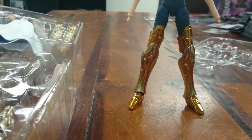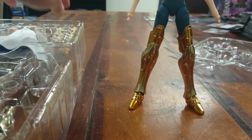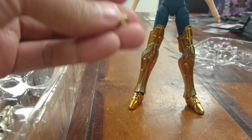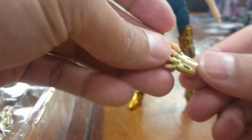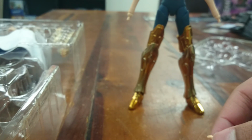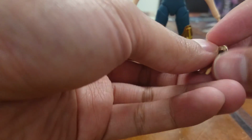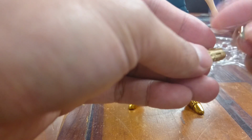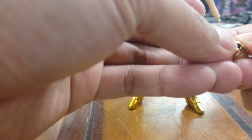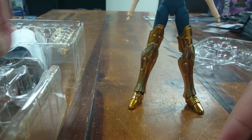So for this one, what we'll do is I will use this hand here, and just like all the EX ones, they will come with a little plastic plate that goes on. So that is actually pretty cool too. I think with the original myth cloth, it was actually pretty bad with how things start oiling out and lose color of the plastic. So this was actually done to protect it. So I think I got the wrong hand. Let me just put this in.